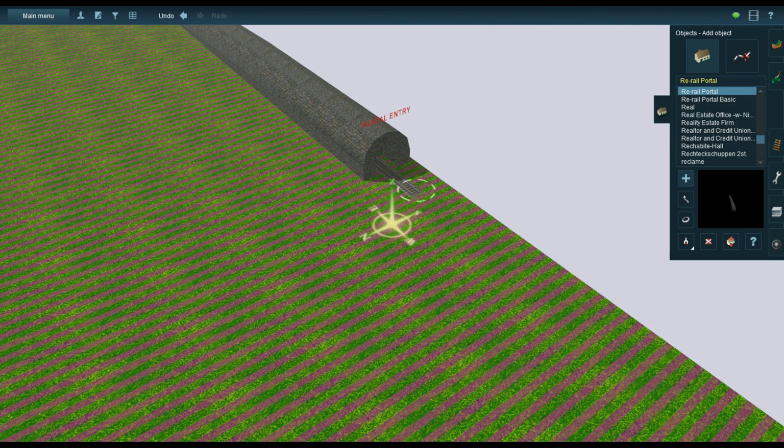Now for the portal tutorial. There are many kinds of portals in the game, but I usually use the Re-Rail portal, which is available on the download station, because this one has a few more options. So anyway, to use the portal, first click on Properties, which is the question mark symbol on the Objects menu.